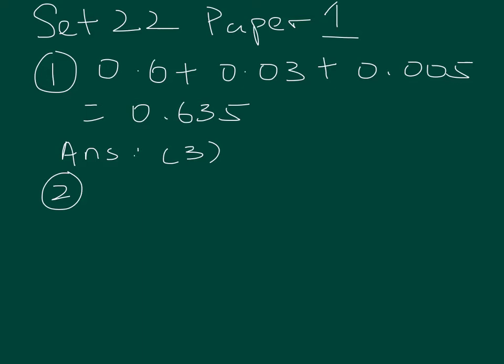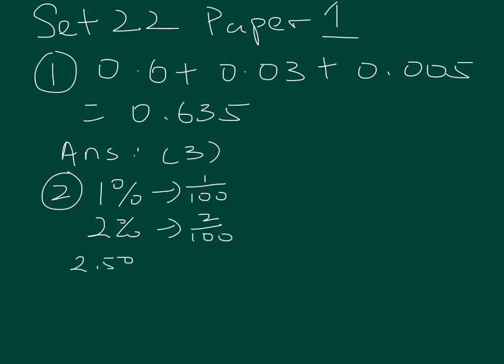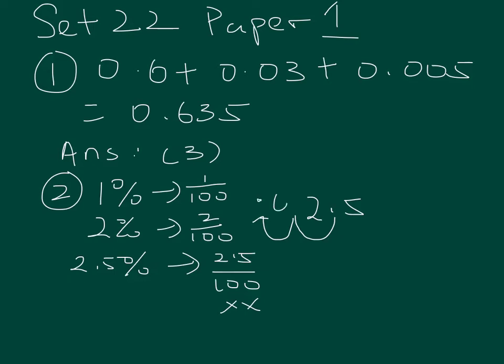2.5% is the same as, okay, let's do a quick revision. 1% is 1 over 100. 2% is 2 over 100. 2.5% will be 2.5 over 100. There's 2 zeros here, so when we divide 2.5 by 100, it becomes smaller, so you move the dot 1, 2. So the dot is here. So your final answer will be 0.025, and that will be question 2. Answer is option 2.